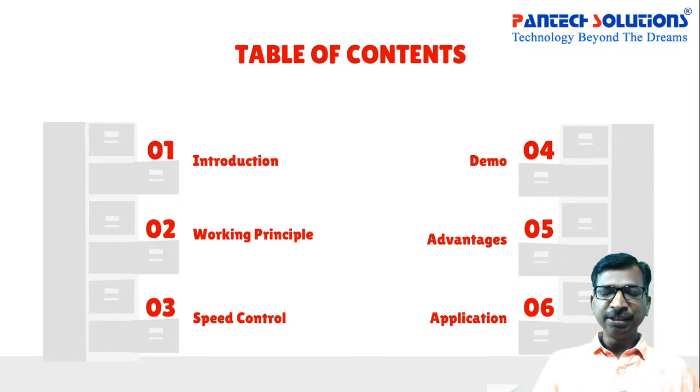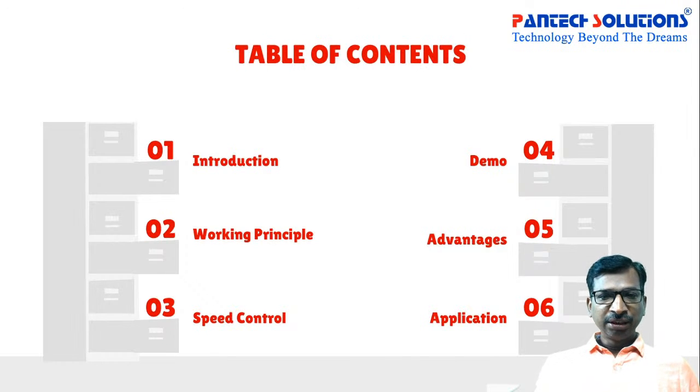By implementing it in MATLAB, we can realize how the motor speed is actually controlled and how it is utilized in industry, from an industrial point of view. Finally, we will discuss the advantages and disadvantages of the machine along with its applications. Please keep engaged with the entire session. We will also discuss how we can choose our research projects and what areas are available. Those we will discuss at the end.